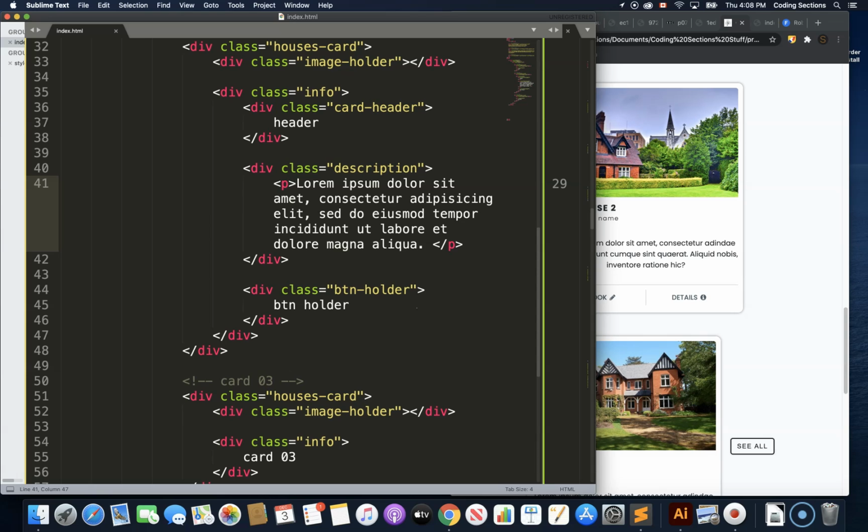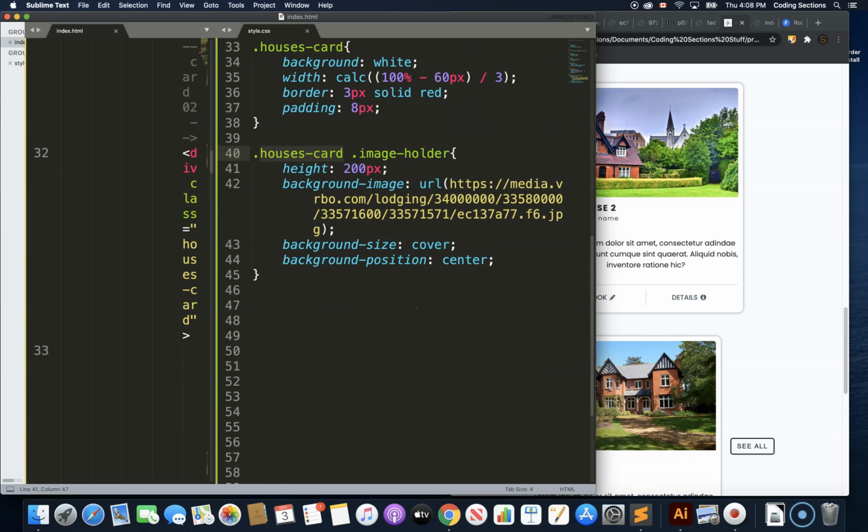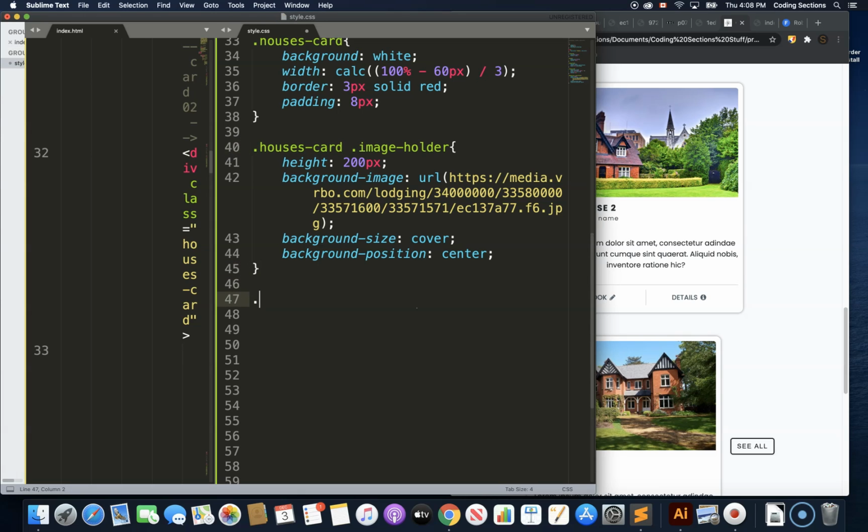What I can see, okay, card header, description, button holder. Let's do it houses card and card header. Same thing for description and button holder.